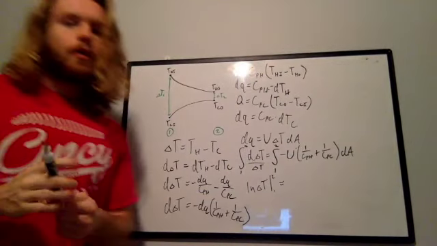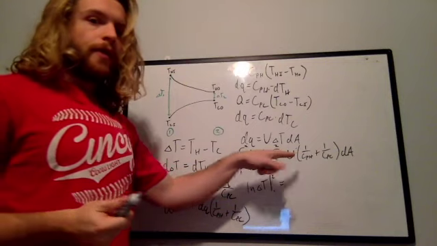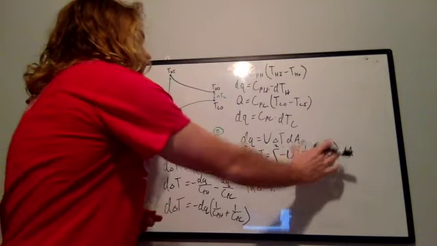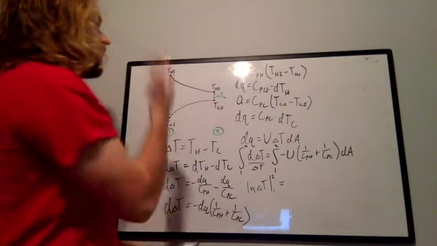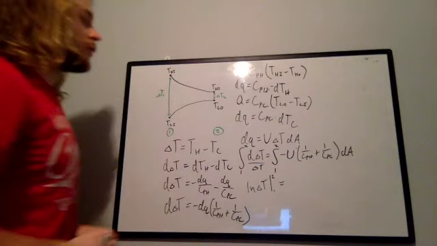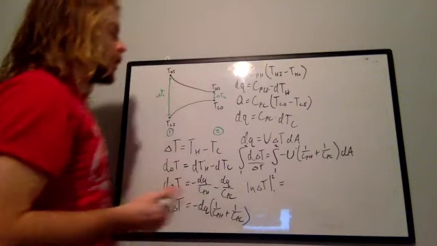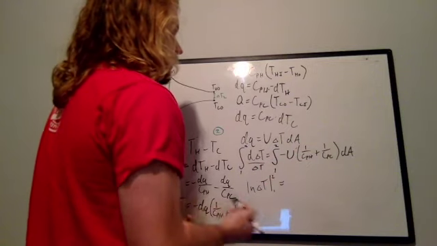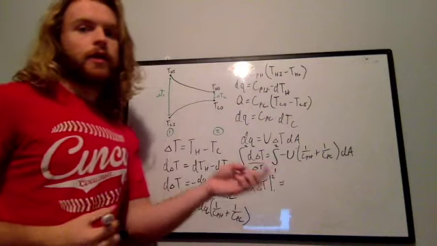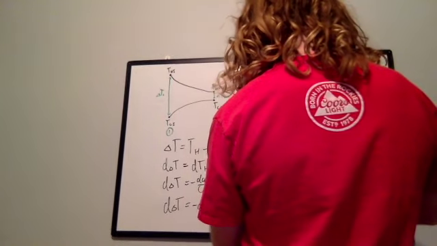All right. And then over here, we can see that this expression, this U, is going to be a constant. That's not going to be changing as we move along the heat exchanger. And then over here, the specific heat of the streams isn't going to be changing either, so we can bring that out of the integral. And the only thing that's going to be changing over here is our area. This dA is just going to become normal A, so we'll go ahead and write that out.